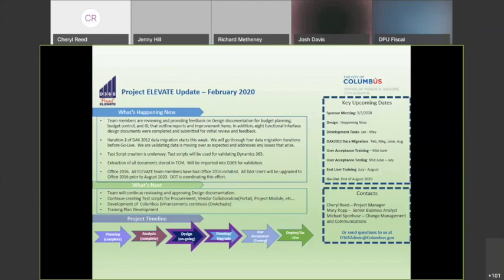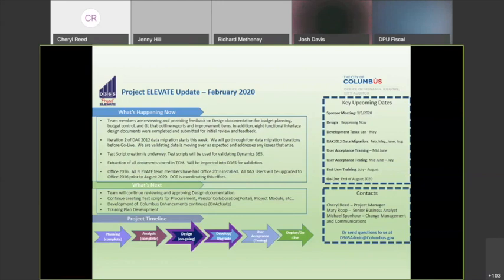You will be receiving a communication from DOT advising that they're going to be updating your machine to include Office 2016. So that's just an FYI so that you know that that is coming. If you are a Project Elevate team member, you should already have Office 2016 installed on your machine. If that is not the case, please let me know so that I can make sure that that is taking place.